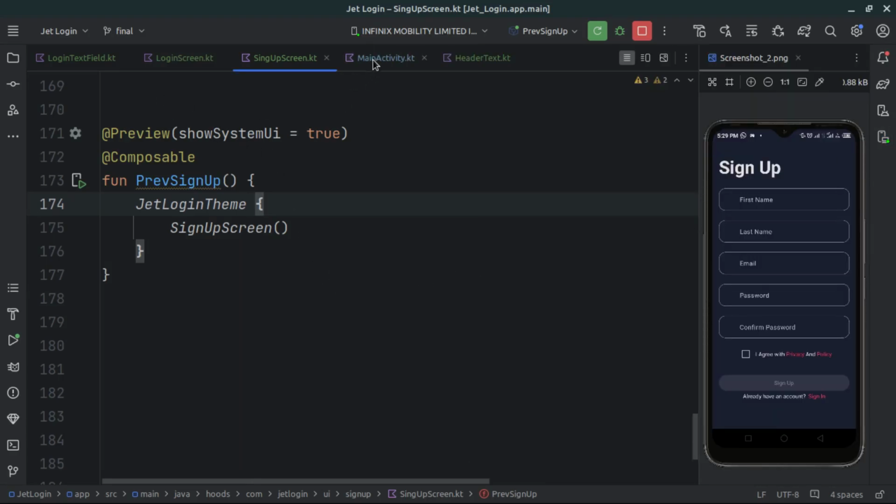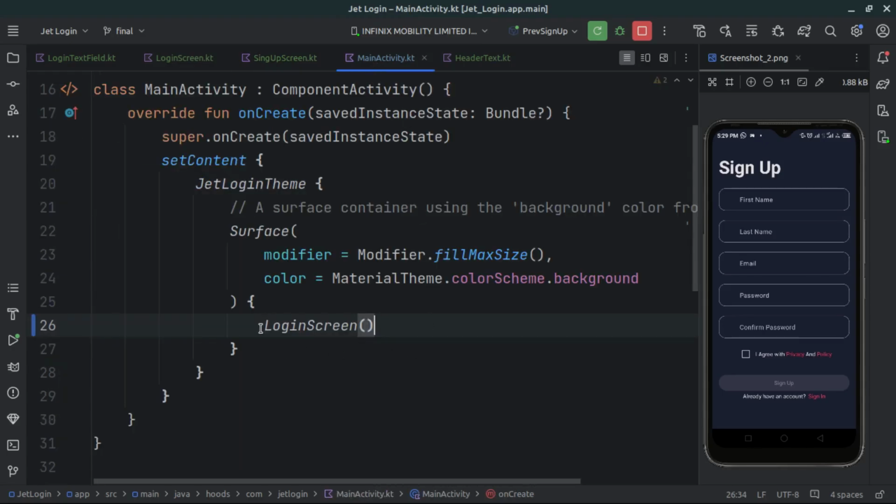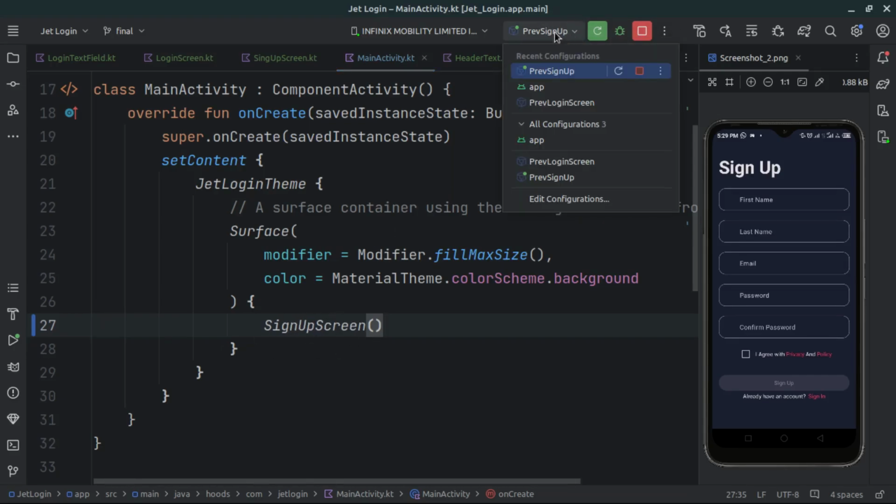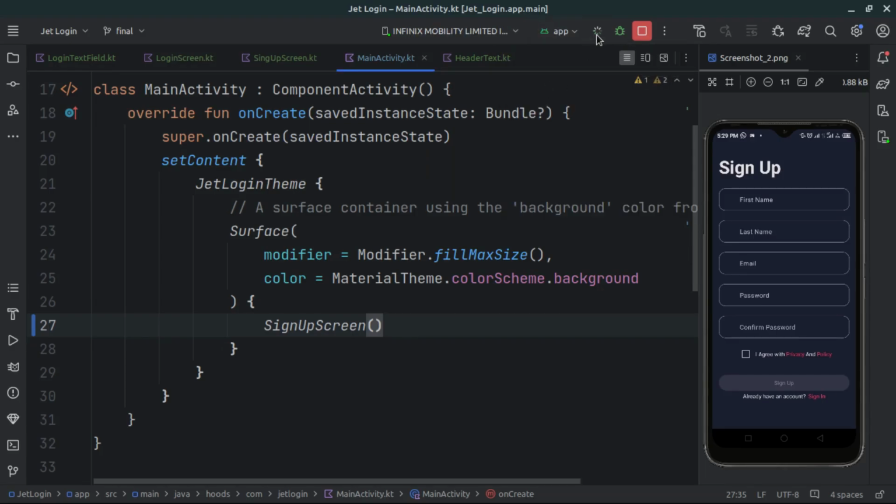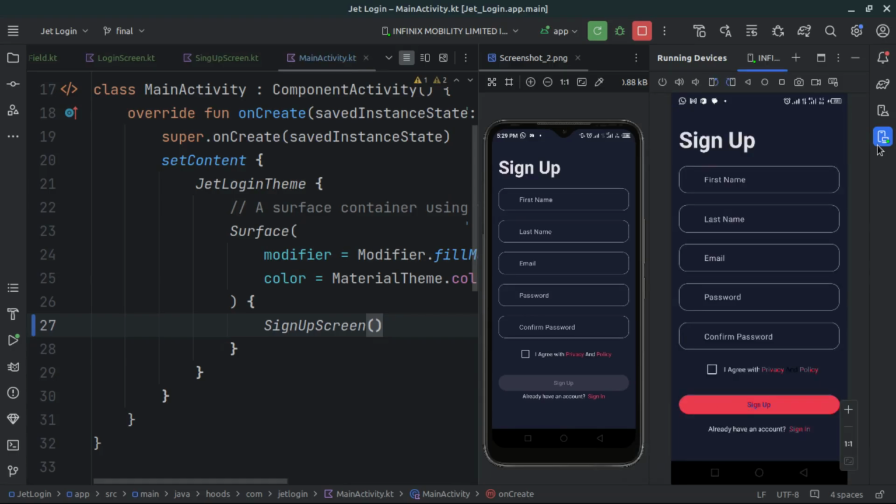And we can try to run this through our application directly. So we have to go to our main activity. And since here we are just rendering a single screen, we don't have navigation yet. So we're going to see how we can insert a navigation. So for this case, let's just call here our sign up page in order to view it actually. So we can call here our sign up screen. And before we run it, because we are just going to run our preview, so we have to select app, then rerun it. Okay, now this is just relearned, and you can see everything is looking according to our design.